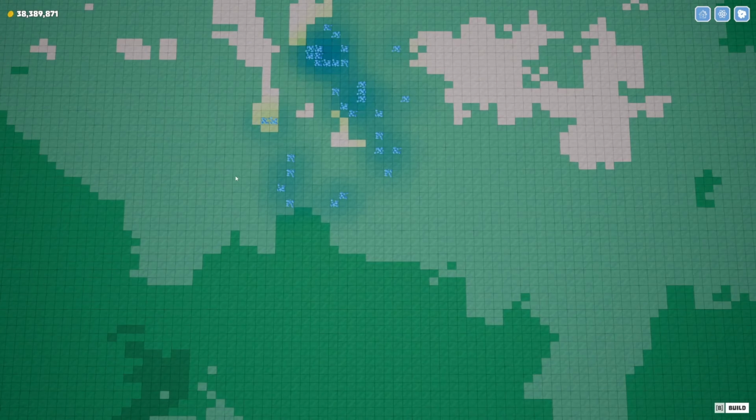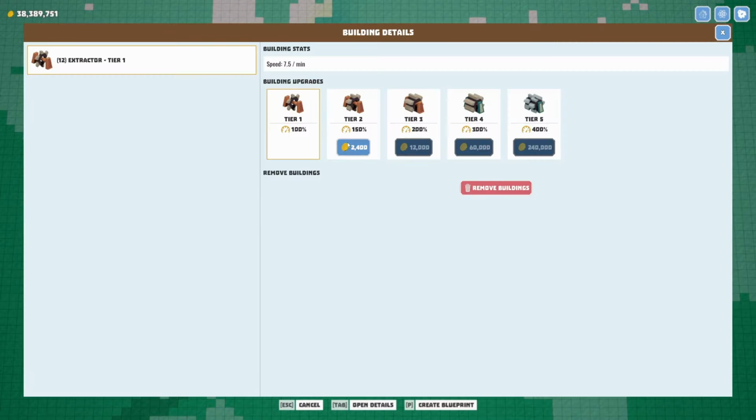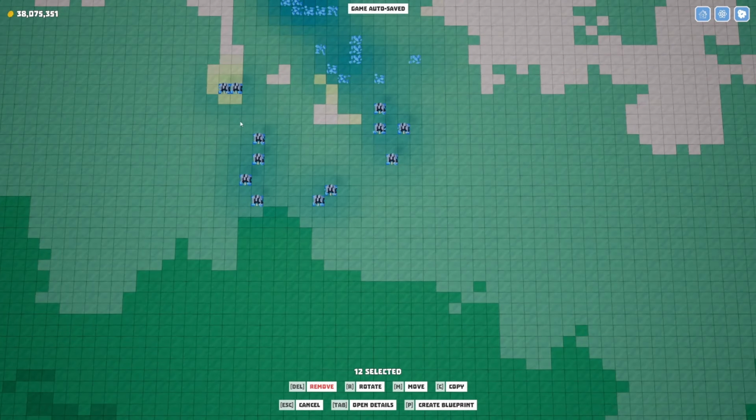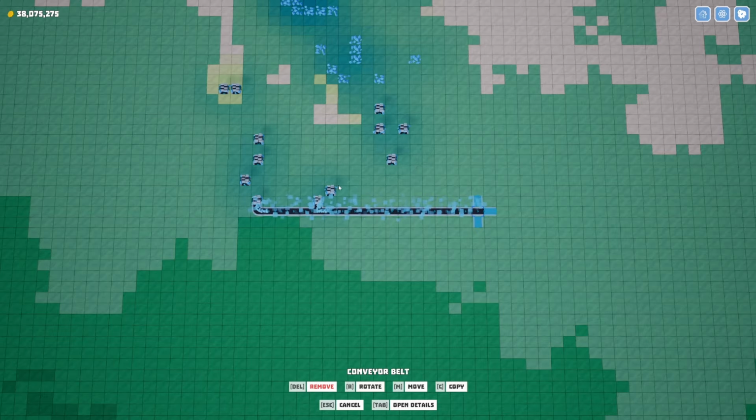Okay, well, we had four there, so we need 12 more. There's 10. In fact, we could probably take 12 right there. Yes. Oh, I haven't checked our money. Oh, 38 million. Okay. It's going down, but I still say we're going to be able to do it. Okay. Let's put that there and we'll take this here.